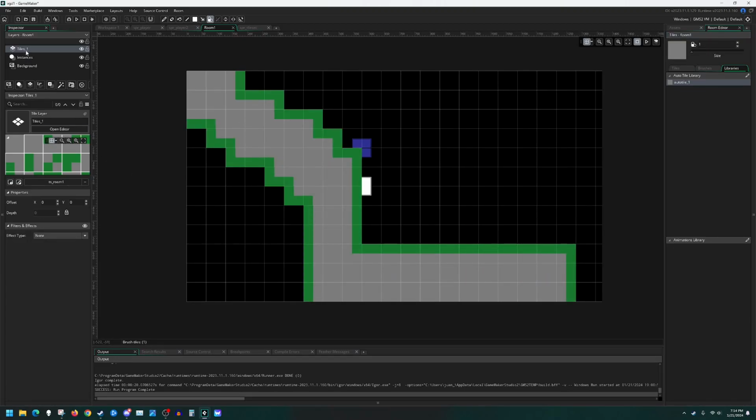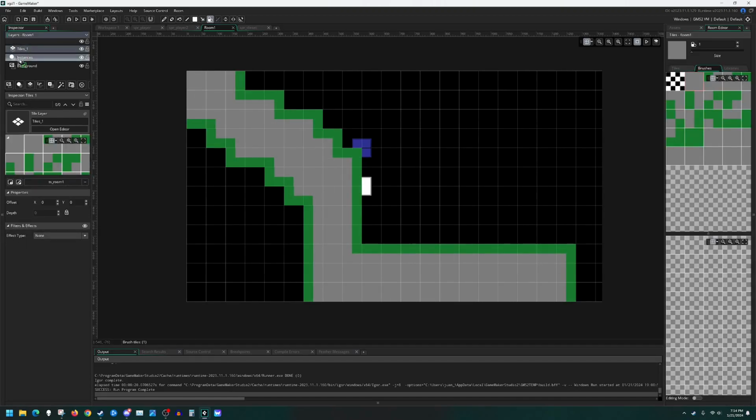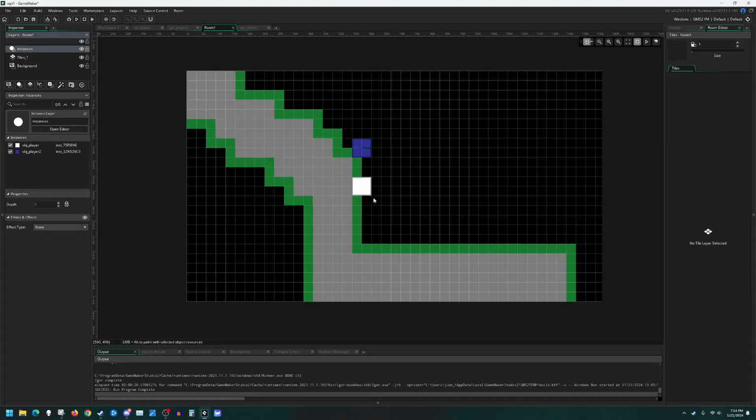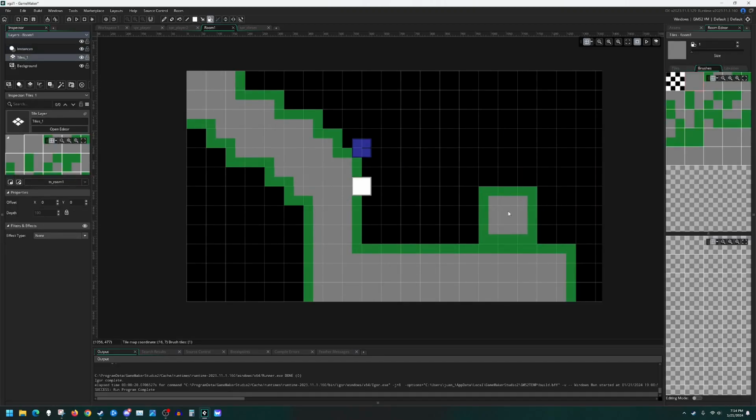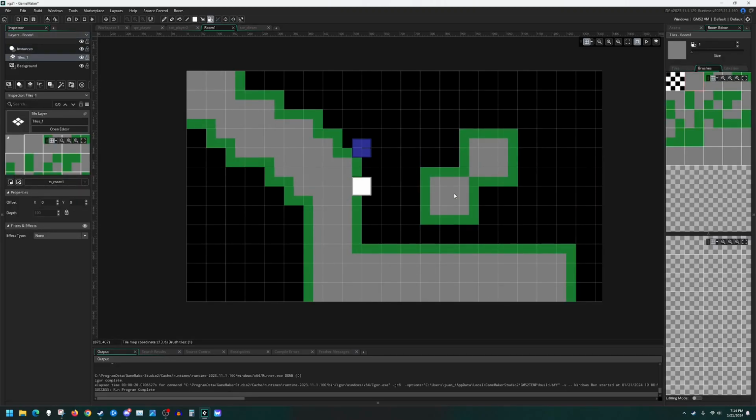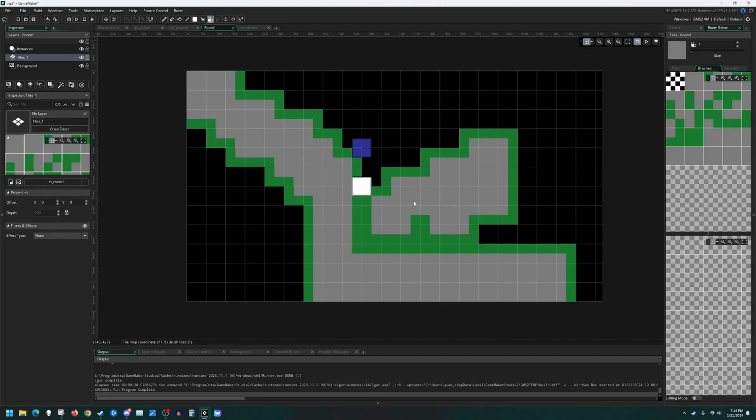And to make sure it looks nice, make sure we put the tile layer below our instances so our boxes are on top. And now we can kind of build it out correctly so that way we have little paths and whatnot.